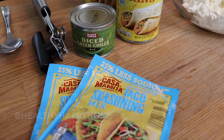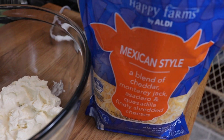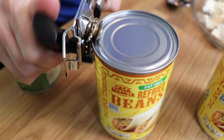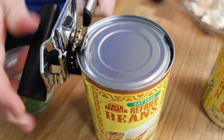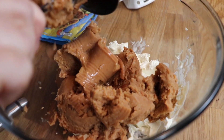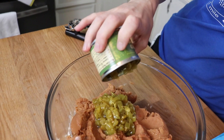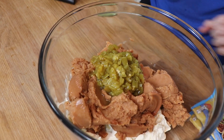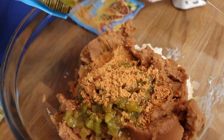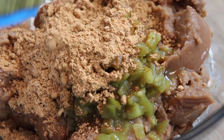I'll link to her down below. This recipe starts with two cans of refried beans — I always use the fat free, because the only difference on the ingredients list is that regular refried beans have lard and the fat free doesn't, so it might be a slightly healthier choice. You also use one four-ounce can of diced green chilies and three tablespoons of taco seasoning — for me that's one and a half packets. I'm also using one brick of softened cream cheese and two cups of shredded Mexican blend cheese. You could eliminate the green chilies or use half a can, substitute half a cup of salsa, or even use a can of Rotel. It's a very flexible recipe and it will always taste really yummy.